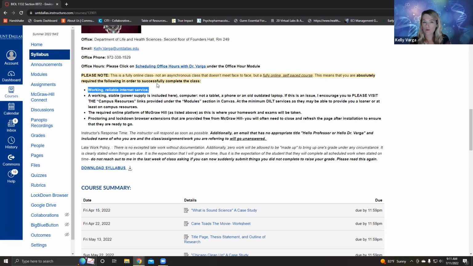Additionally, if your internet service is a little spotty, sometimes my internet service drops out, you can always come to campus. Campus has multiple areas, multiple different computers. You can rent one out through information technology services. You can make sure to utilize a computer lab. And the nice part is campus is really quiet right now. So maybe that's the best place for you to go and do your work if you're finding that your internet service is touch and go. Again, we need that internet service. That cannot be a reason that we can't successfully complete the course.